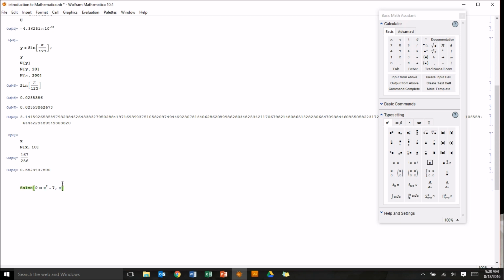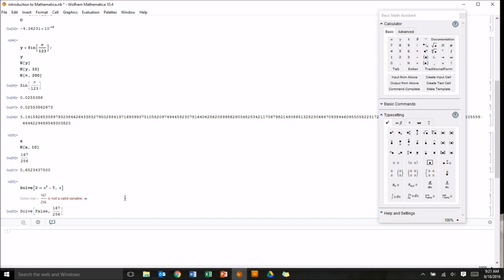So again, the solve function is used if I have a mathematical relationship, such as this one on the left, and I want Mathematica to solve for an unknown, which here is x, that makes this relationship on the left true. Now, if I go to evaluate this, and I'll do it right now by hitting Shift-Enter, I get an error.